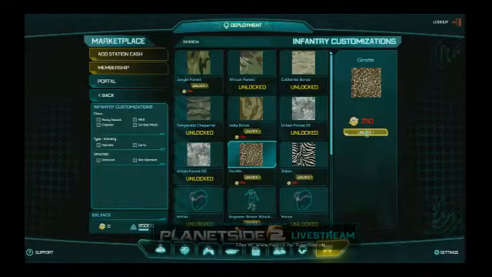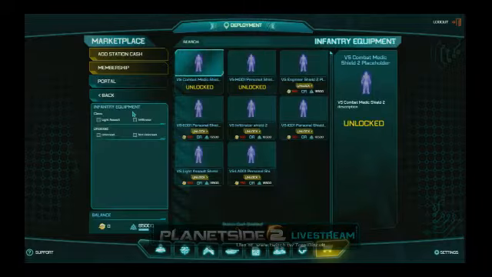We need troops in this galaxy. You know why the TR's not winning at the moment? They're too busy trying to buy giraffe camouflage for their infantry. What they don't know is we already have that on them by default. That's true.